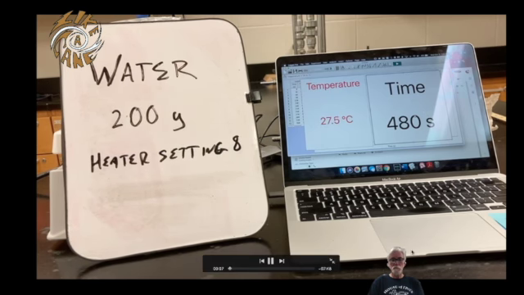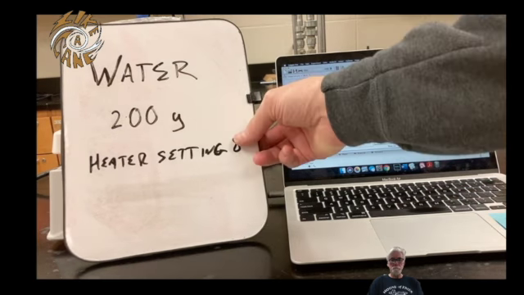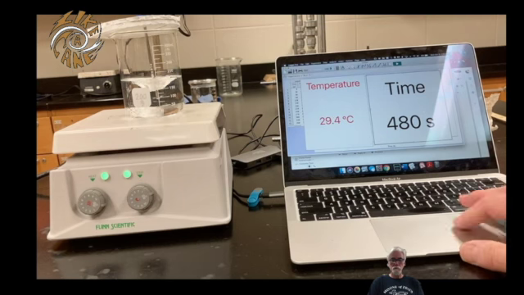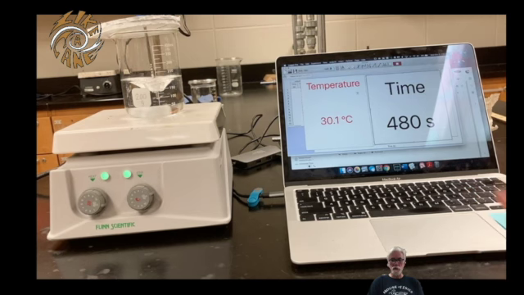So now the temperature is going up, approaching 30. You can see the hot plate there with the water inside it. And just as I hit 30, I'm going to restart the timer. So the time is at 0 seconds and counting. You can see the temperature is rising. I'm going to stop here and just make a little table and record some information.